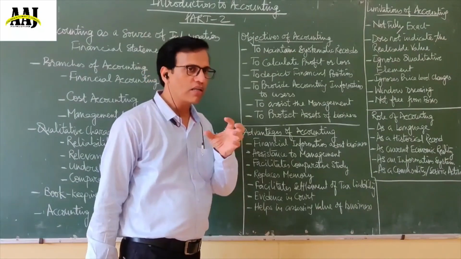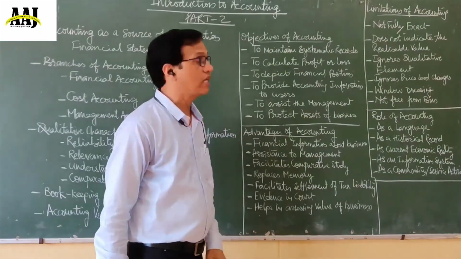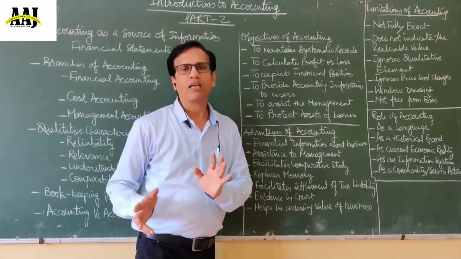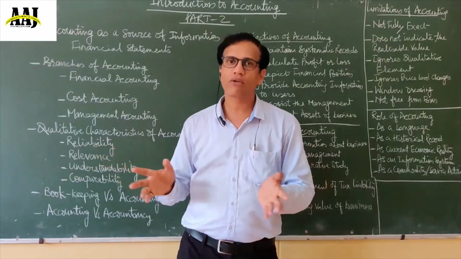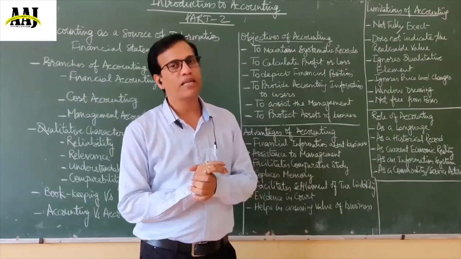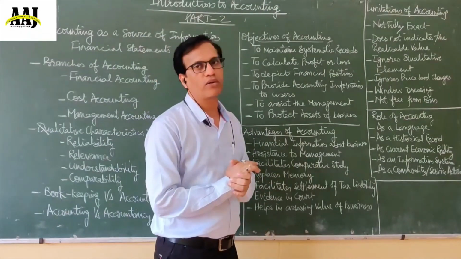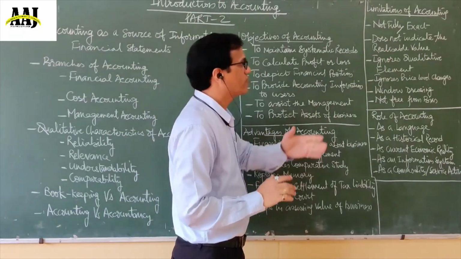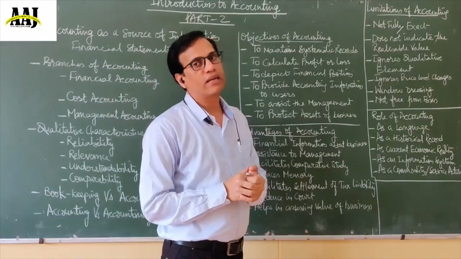That means you are not telling on the basis of the price level changes. So economics can say to us, no, your accounting records are not proper because they are not taking into consideration the price level changes. Yes, we are not taking into consideration. So this is also another limitation.